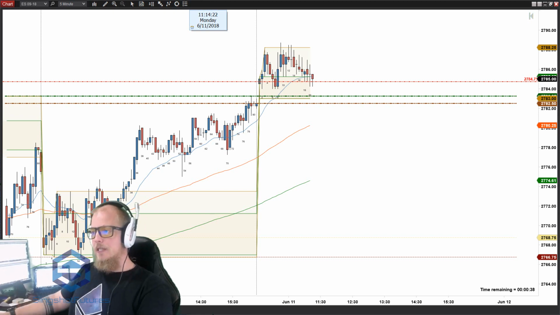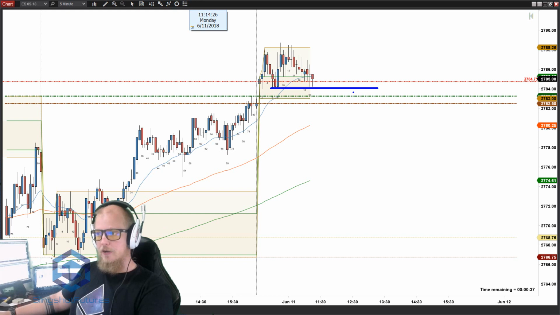Now, it is starting to break down a little bit further, but it still hasn't really gotten down that far. And there are, I guarantee you, going to be buyers underneath this low that are looking to do the exact same thing that they've done on all of the other moves. So that's really what we're looking for when we're talking about ranges.